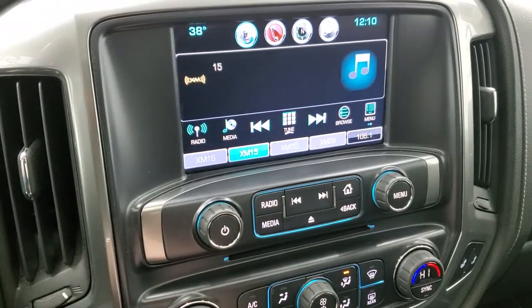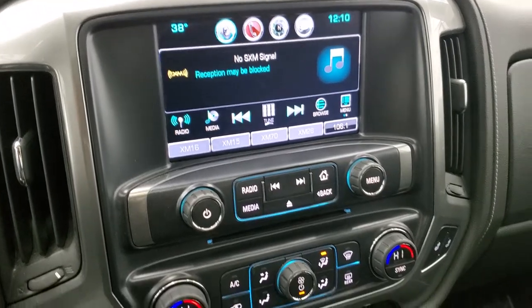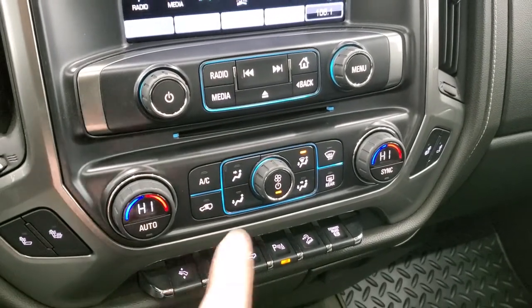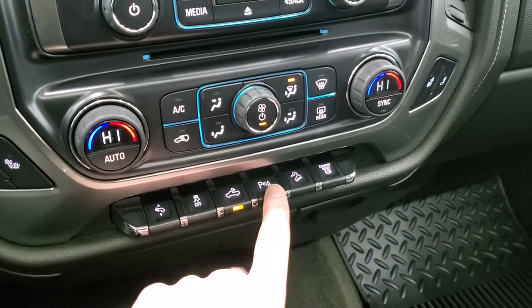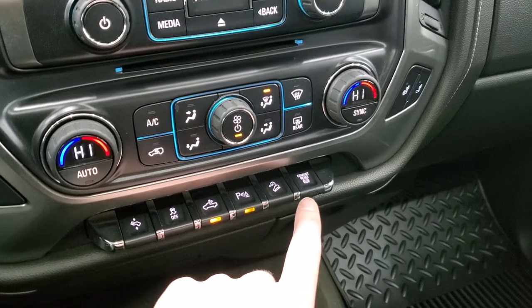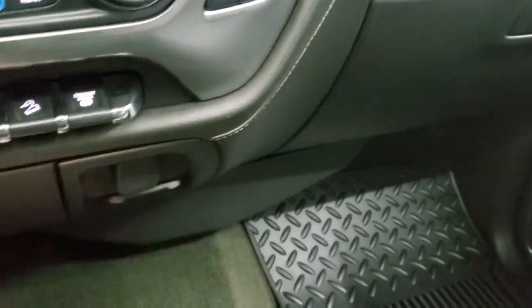It does have AM/FM and Sirius XM radio capabilities. This is also where your backup camera shows up — you have to have the truck running to do that, so we'll check that before we go under the hood. It also has a CD player, dual climate controls, heated seat buttons, power pedal, stability control, and cargo lamps which control the LED side lights on the mirrors, along with parking sensors and downhill assist control.